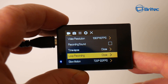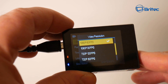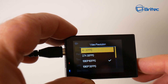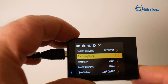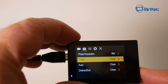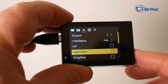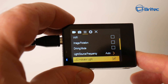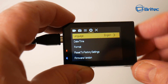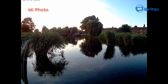Looking at the menu, you can add recording sound, time-lapse, loop recording, and slow motion on this one. The resolution goes up to 4K 30 frames per second - it's set on 1080p at 60 frames per second but you can change that. Slow motion does degrade the picture a fair bit. You can take pictures up to 16 megapixels. You can also see exposure, white balance, Wi-Fi, image rotation, and driving mode in case you want to use it as a dash cam. There are also language, date and time, factory reset, and firmware version settings.